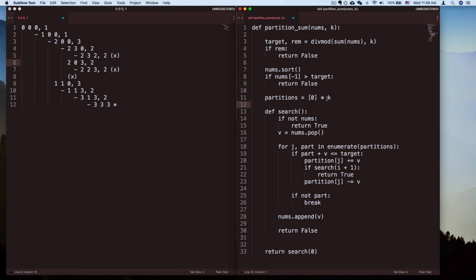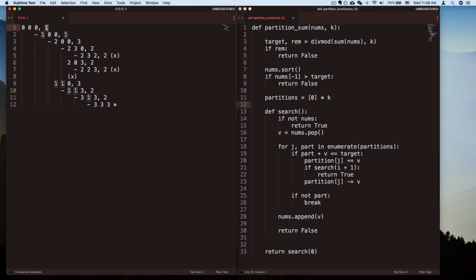And in our case, the recursion is quite simple. Just getting an item from the list and try to find a partition that can host that item. If it works, then keep on going, do the same thing, call the same function again for the next item, otherwise backtrack. So when I was working on this, I did it the hard way.